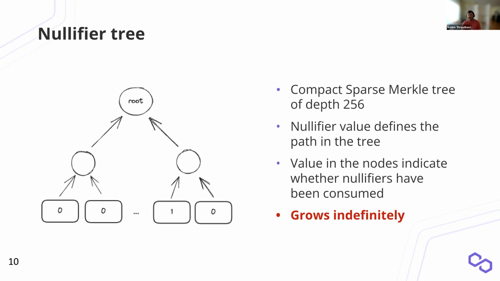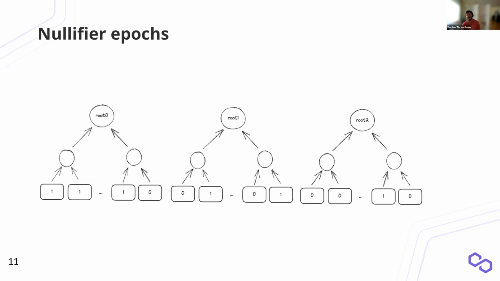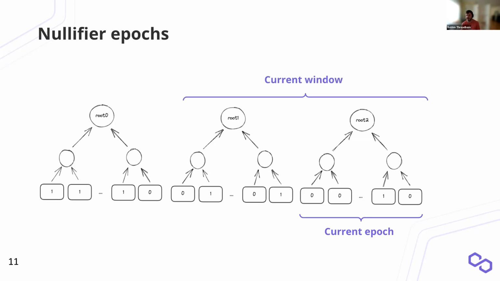So our solution to this is that we'll have not a single nullifier tree, but a sequence of these nullifier trees, and we will break them into epochs. You can think about many trees being created over time, and we would say that the last tree we'll call the current epoch, and then we'll also have this notion of the last two nullifier trees as being in the current window. The idea is that as one tree gets filled up, the next tree gets created, and I'll define what filled up means in this case, and so on and so forth.